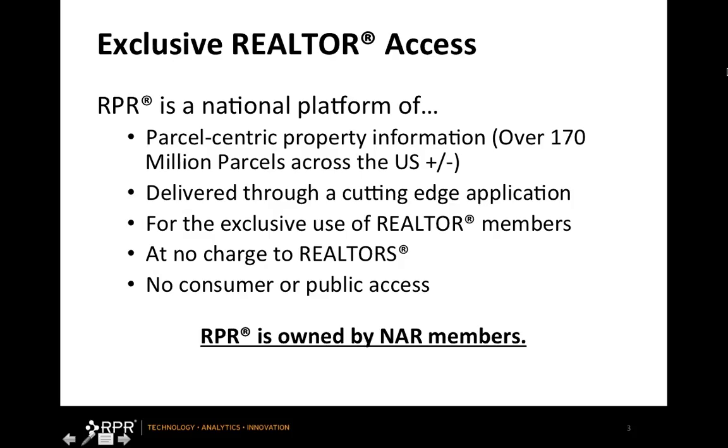Yet when he passed away, she went into a nursing home, and their children wanted me to list the property. I was able to go into RPR, find that property, and RPR even gave me a suggested list price. That's what we mean by a parcel-centric property database with over 170 million parcels. It means there are properties in RPR that maybe have never, ever been in your MLS.